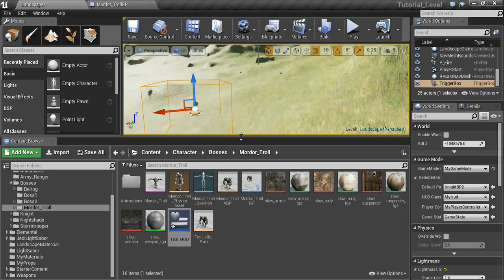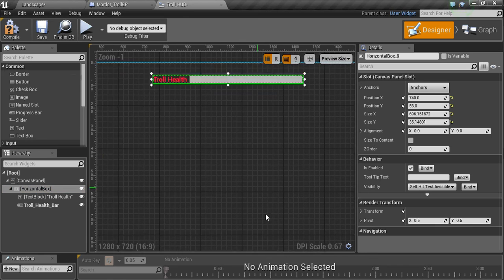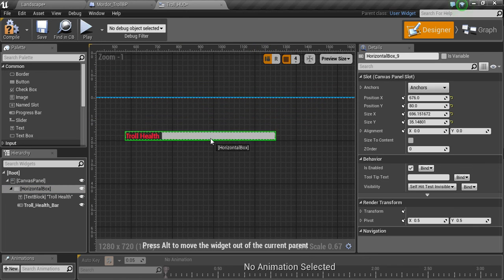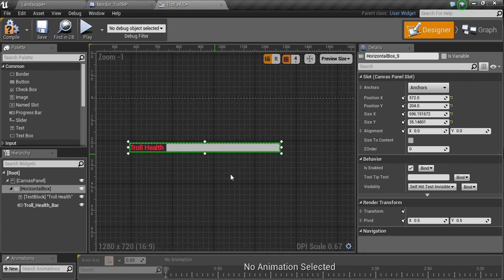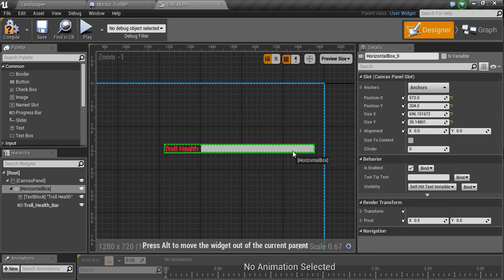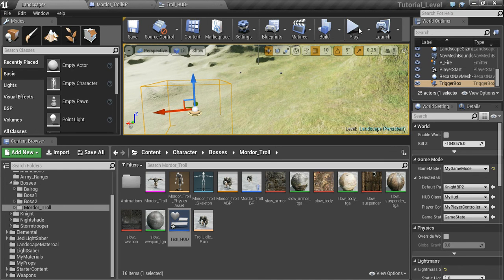We can go in here right quick. That's kind of what you do when you test these things, you see what it looks like. We'll go in here to our horizontal box, and since that's overlapping our player health, we'll just drag that down a little bit, somewhere in this neighborhood. Maybe we'll just drag it over here, so it'll be a little bit under. We can always position this better at a later time. So we'll compile that again.